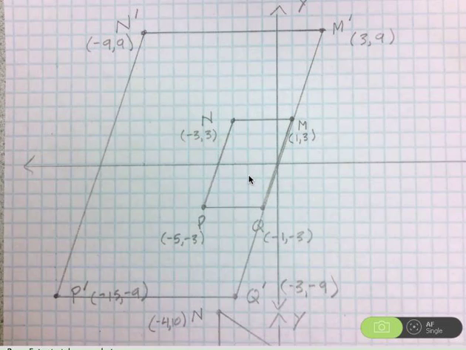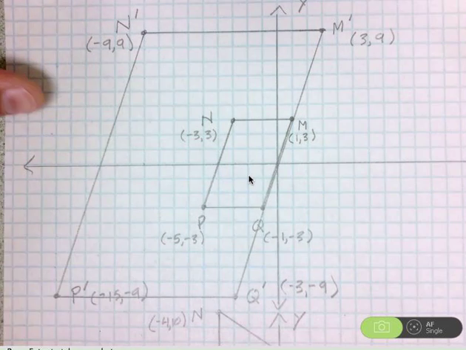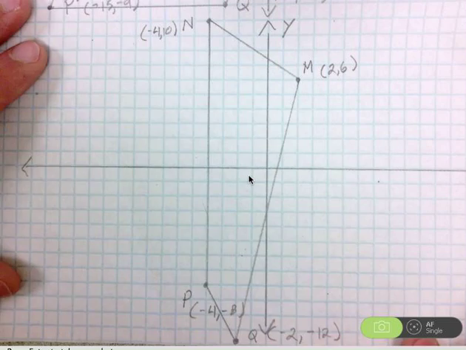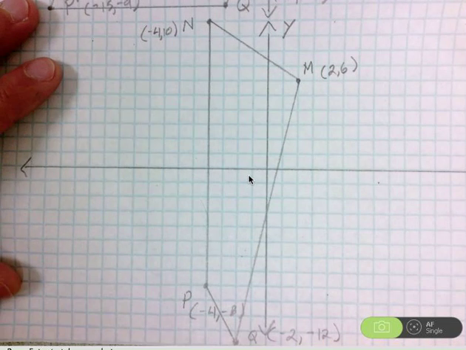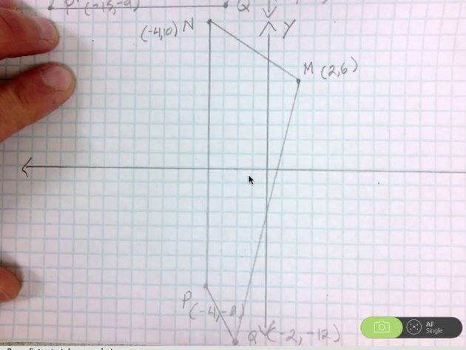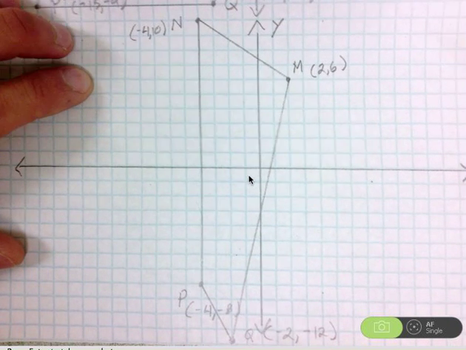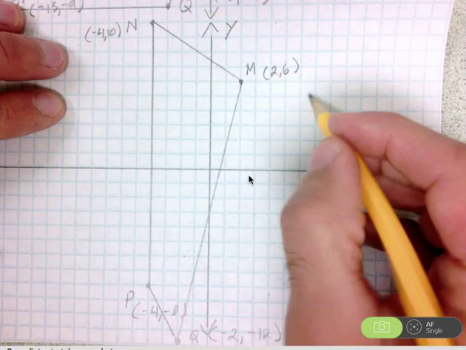So last up then, let's look at a reduction. So here is question number 38. So here is my original figure. So the scale factor is 1/4. So literally, to find all of my points, I'm going to take everything and multiply by 1/4. So I'm going to write them over here.